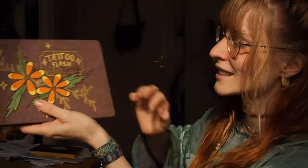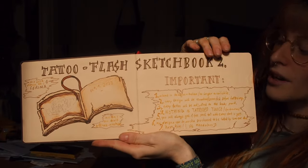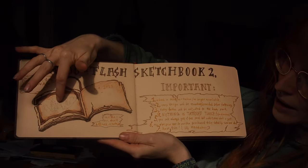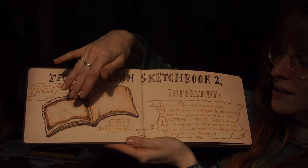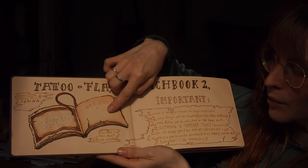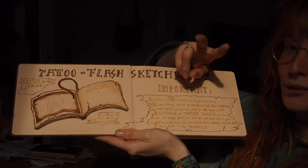And onto the first spread, which is the introduction spread. Here is gonna be my address. That's gonna be a drawing of myself by a friend. So that whole thing is still in the works. There's the date for when I started and when I'm gonna finish the book. There's my Instagram, a few little rules.